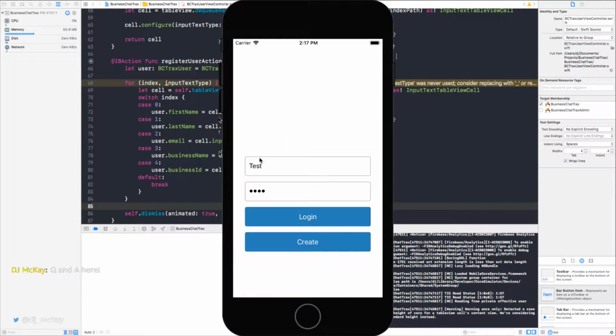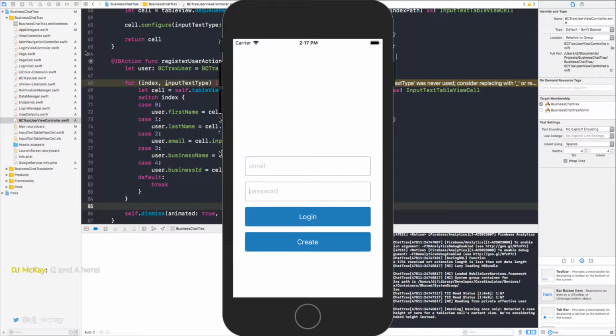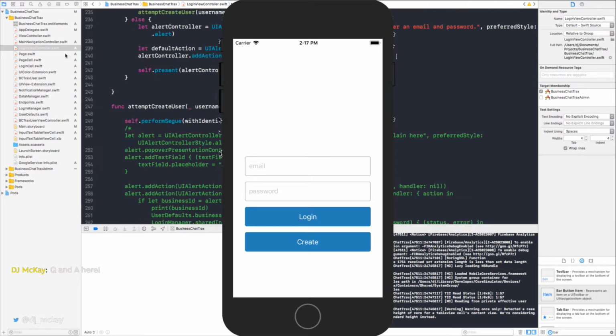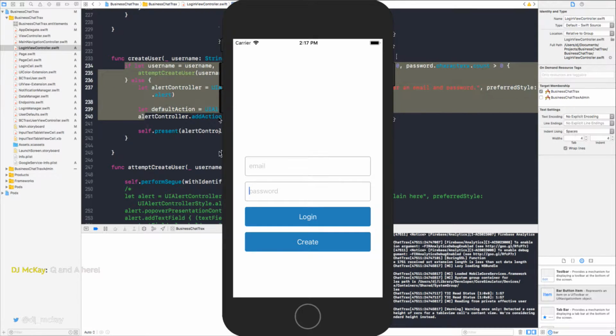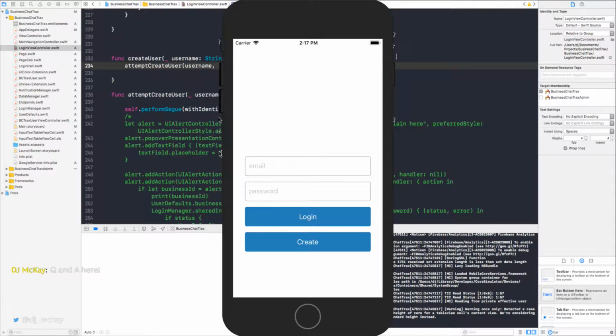So now, as you can tell, we already really have the email address in this form. So I don't really need to make the user fill out the form, just to click on the create button. So we actually don't need this alert. All we need to do is call my create user. So we're just going to get rid of all this and say, you know what, it's up to attempt to create user to create that.